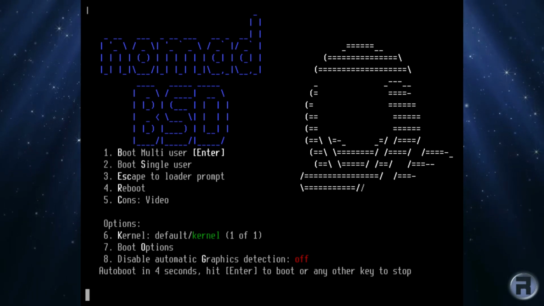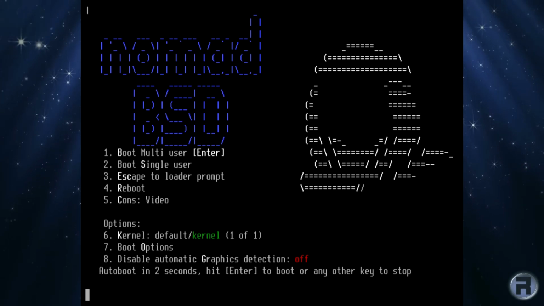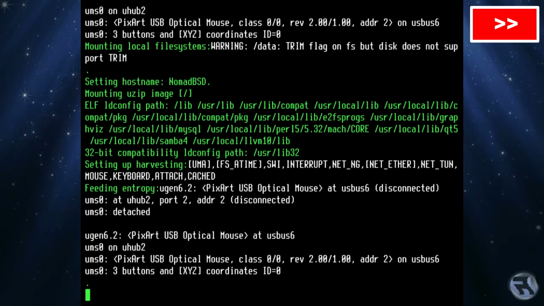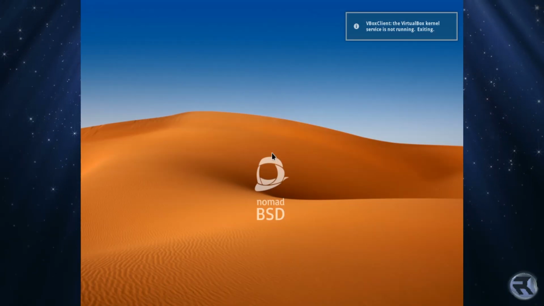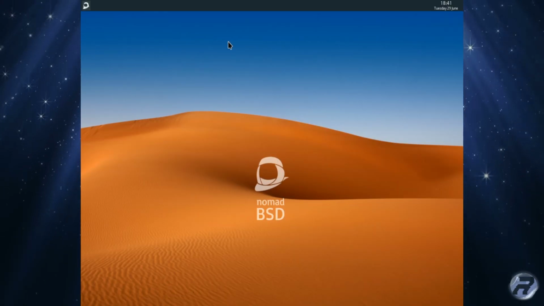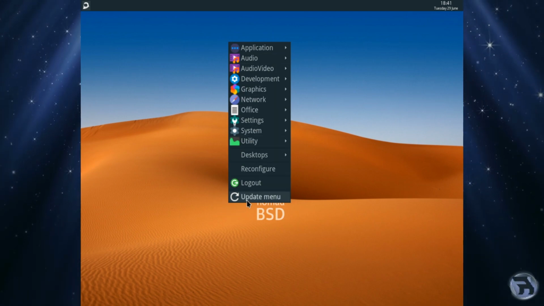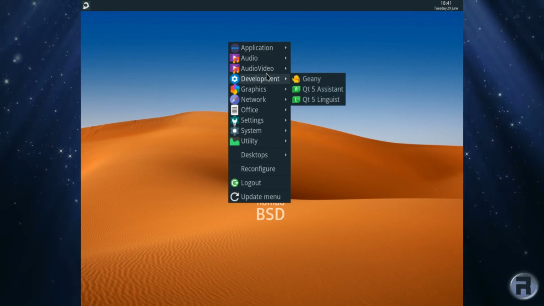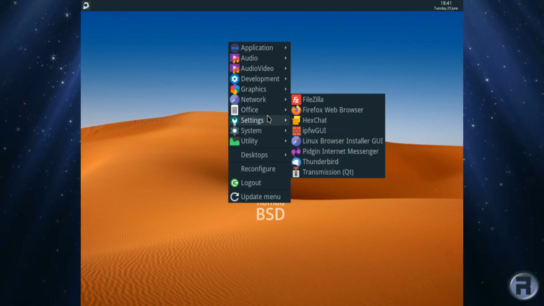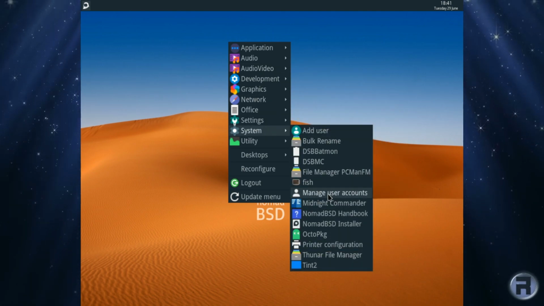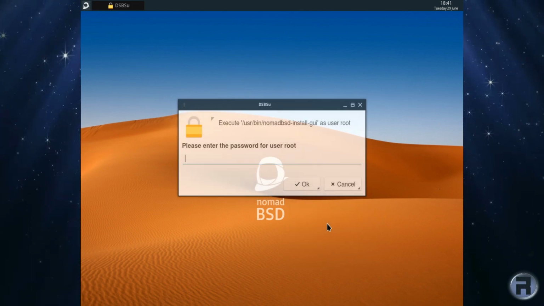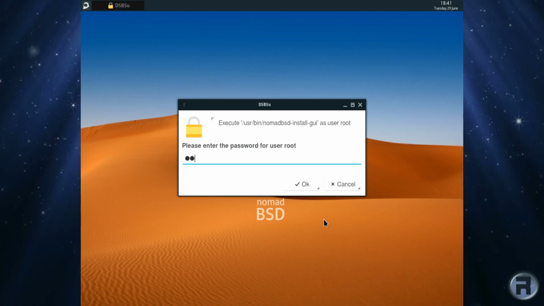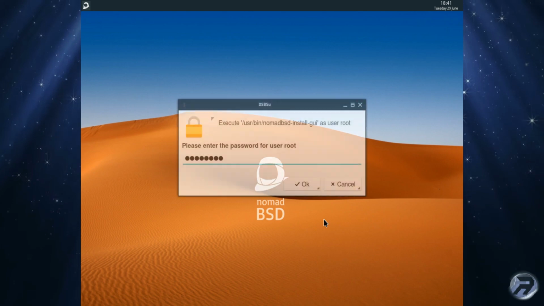So again, for the second time, we go into the NomadBSD menu. I would just like count down and boot. Again, it wasn't the fastest, and I really should get something with USB 3 ports, I think. And there we go. That took its sweet time. As you can see, it's pretty loaded with utilities and applications, which is all very nice, and all these will get transferred to your hard drive. So we need to go down to System, and near the bottom, it'll say NomadBSD installer. This is the little utility which will do the magic for us. It will basically copy what's on the USB stick to the hard drive.